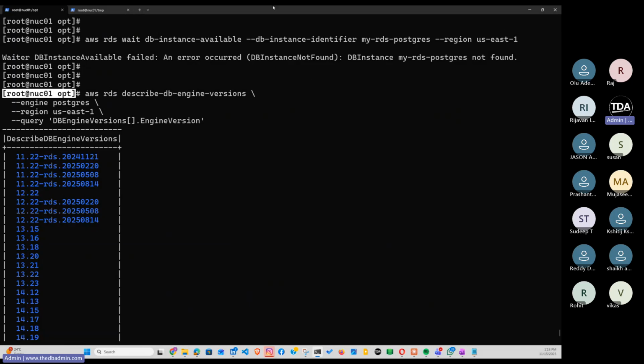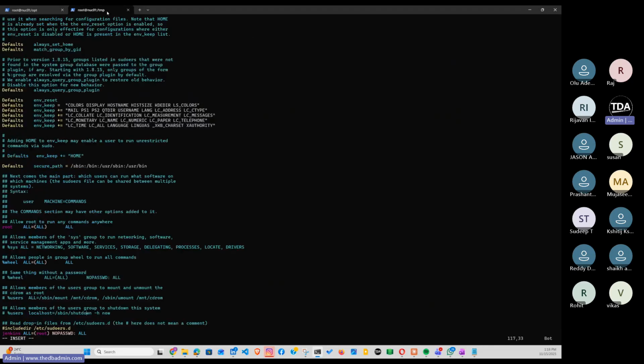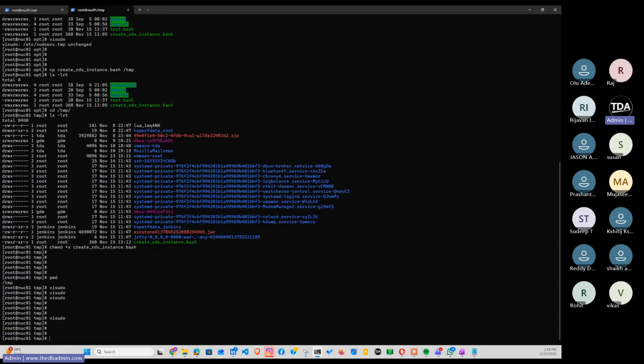So now we have to do something on the OS level, making sure that Jenkins is able to run the jobs using root. How can we do that? Using the sudoers file. That's what I have just configured.